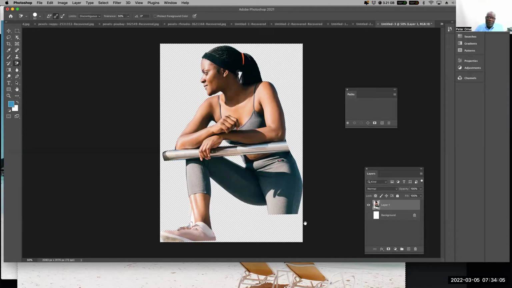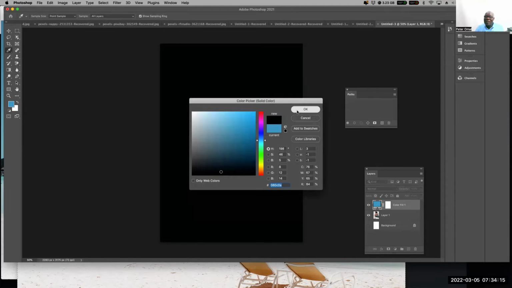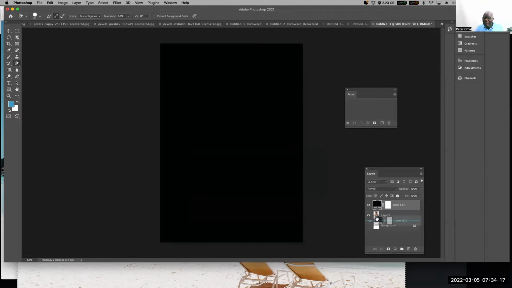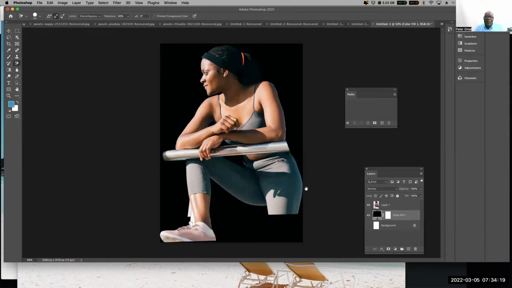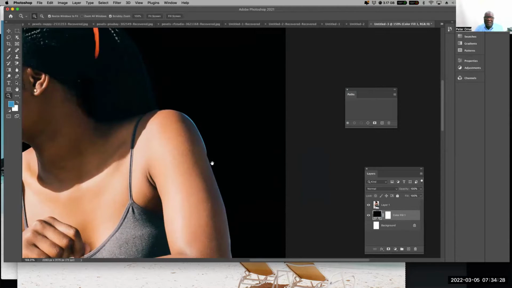Sometimes what you need to do to make sure that you don't make a lot of mistakes, we create a solid background so that you can see where there are mistakes. We create a blank fill background. When you do that, you are able to spot any area that you might have missed. Are we clear?